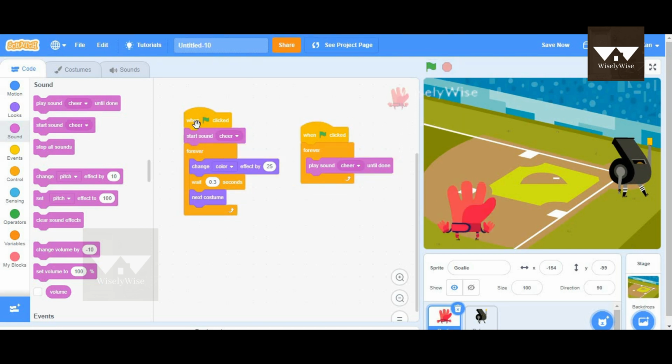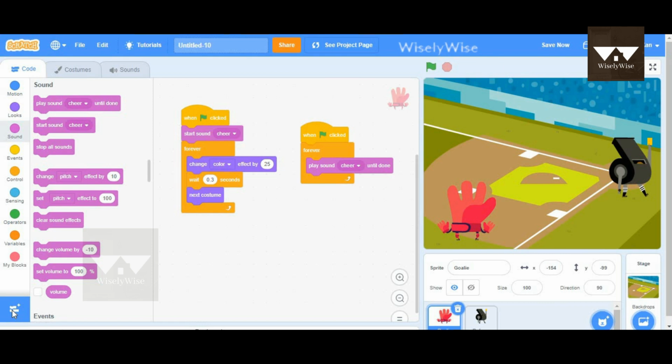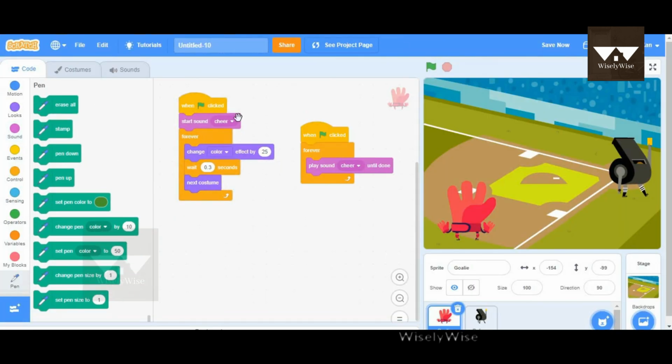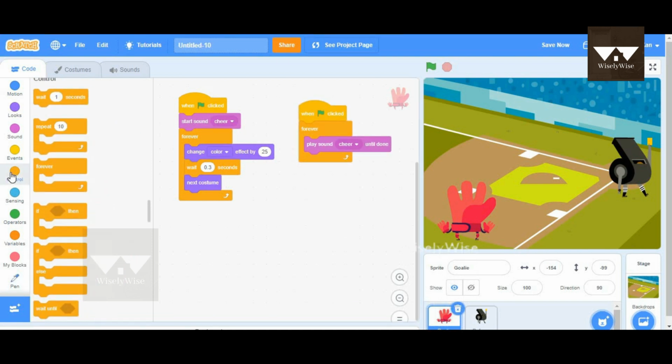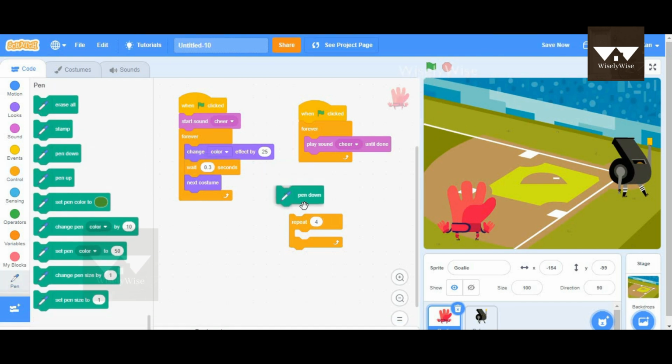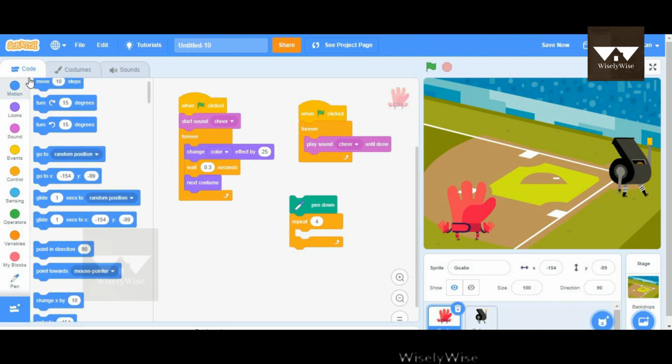You can actually use the pen extension here from the extension window to draw, maybe like shapes, so that you can add a repeat block to draw a square for like 4 times. So I'm gonna add a repeat block here with 4, and then I'm gonna go to pen down, add it here, so that my goalie is going to draw a square here. So these are the simple examples of using a repeat block by drawing.